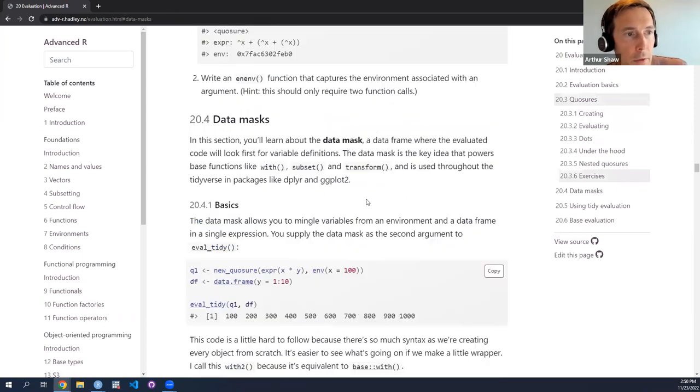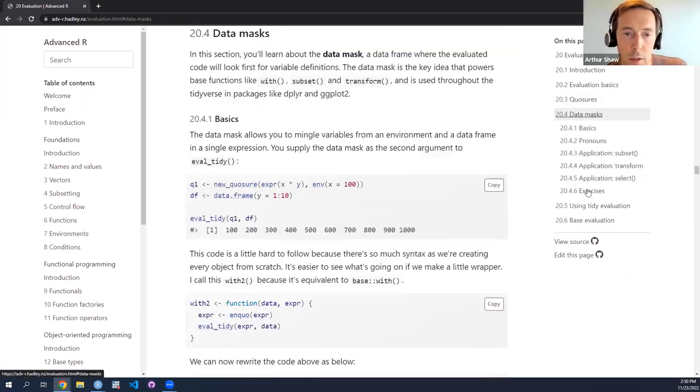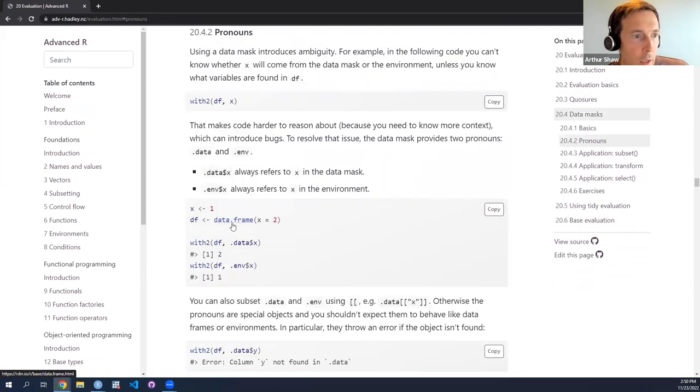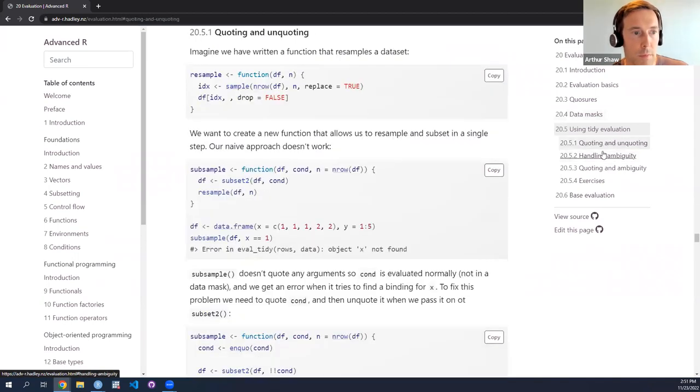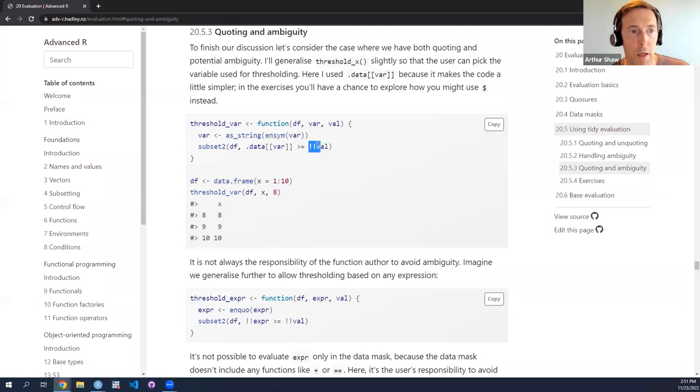Actually, one thing I'm thinking about on the fly here is whether the pronoun works if it's just a value, right? So here we're talking about environment variables. What if we have just a value? I'm going to have to tinker with this. Coming back to this point, my intuition is that somehow this resolves the reference to val if it exists. I guess if it's defined as a variable, it resolves the reference, but if it's just 8, then it's there.